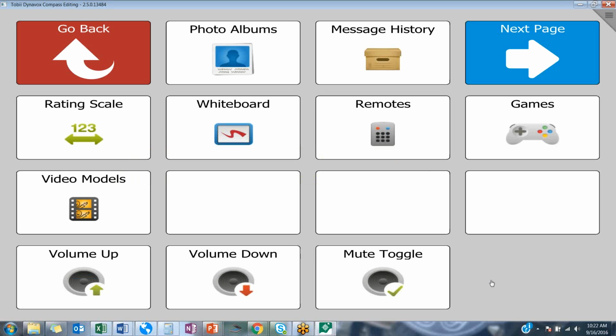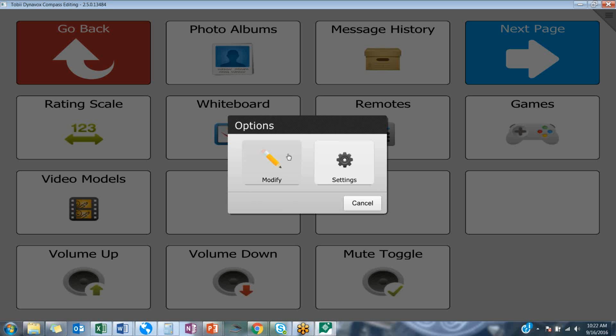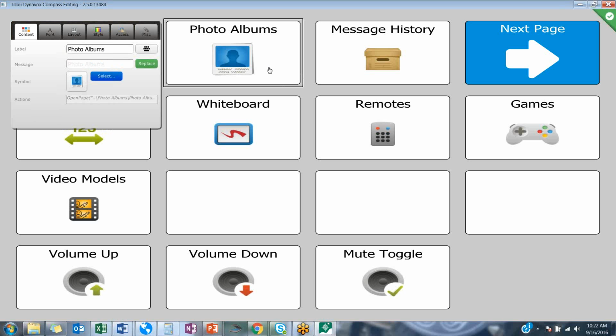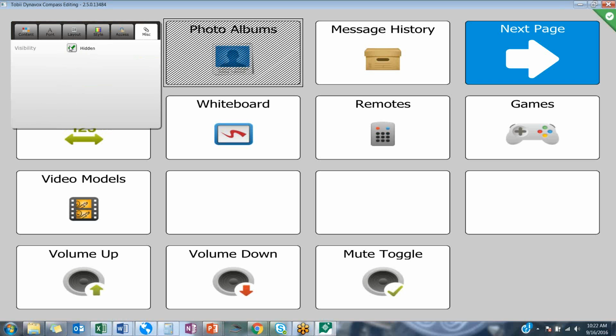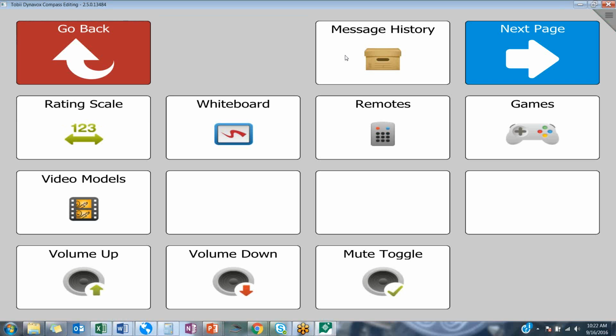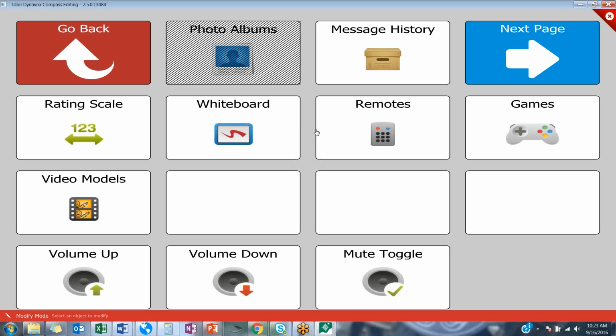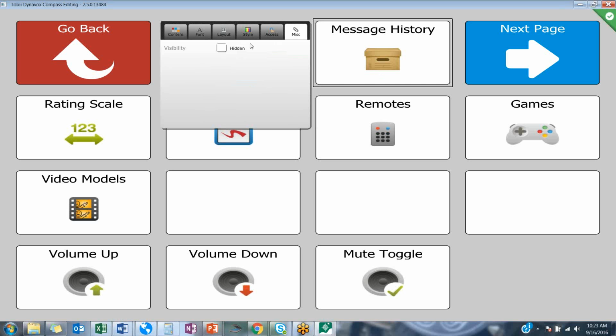I'm going to go into my dashboard, and I can also change how my dashboard shows up. If I wanted to just do modify, I can click on the thing that I want to hide, and I could hide it this way as well. So this one I'm doing one at a time this way.